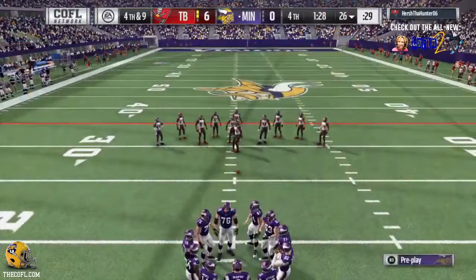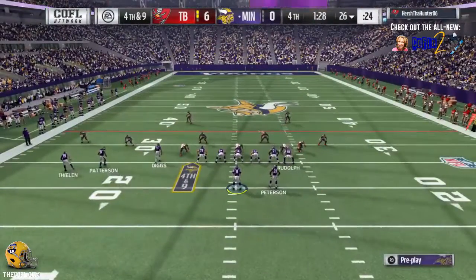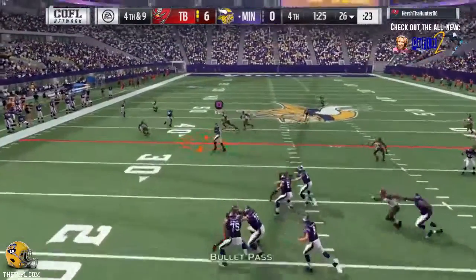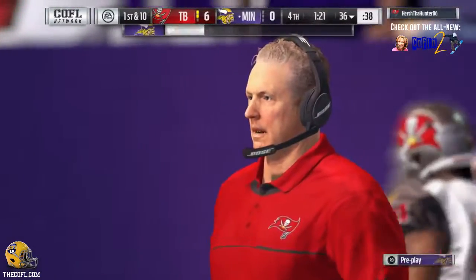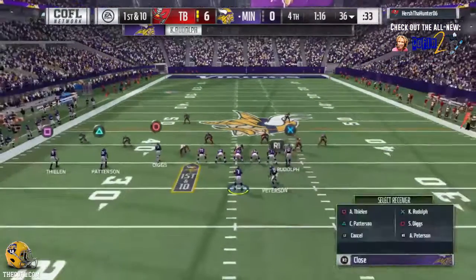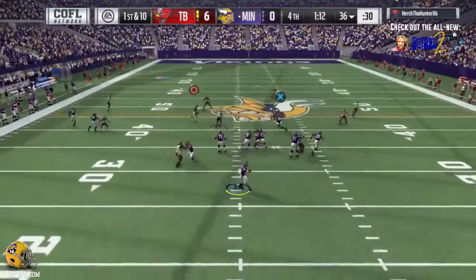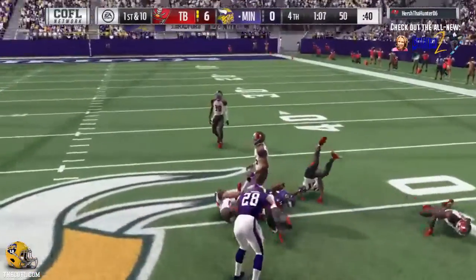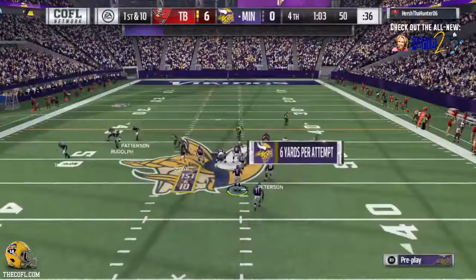So down 6, and they know they need this one on fourth down. He'll look to throw. And Rudolph has it left side, and he's able to get the first before he's taken down at the 36. And they're going to speed things up here. Back to throw. He's got the connection over the middle to Diggs, 14 yards that time for number 14.